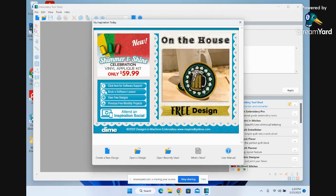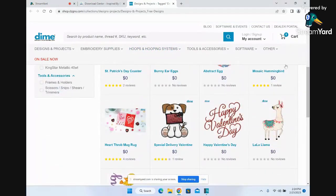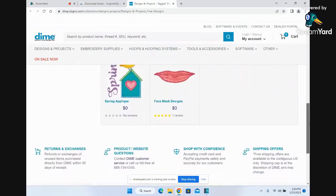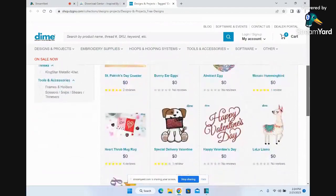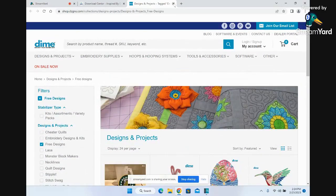So what's really cool about this software, my Inspiration Today sign shows up. And by the way, they have a free design each week. So this week is the little patch that looks like a little St. Patty's Day patch. So that is the free design this week. If I click that, it's going to take you to their website where you can get that free design. And these are all some of the other free designs they've been doing this year. So you can pick out all of these. You can go ahead and purchase them through the cart, but they're free. So here's all the free designs so far. That's really cool. You even get the free designs with the free software.